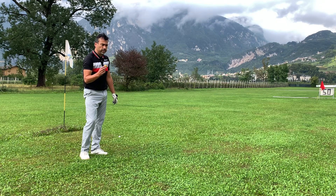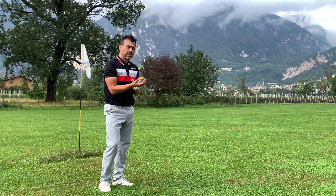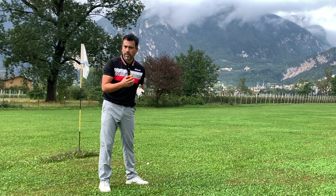The foam ball stayed at about 20 yards at most — it's not going to go more than 20 yards. So if you have a small backyard you're probably better off with foam balls, but you have to be careful about contact because if you don't feel the contact it's going to be very difficult to know whether you hit before or after the ball, and in the long term that may be a problem.